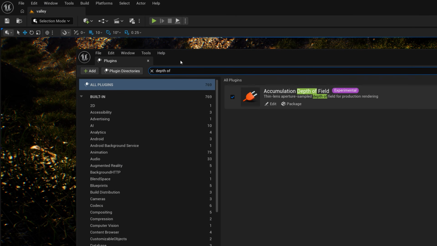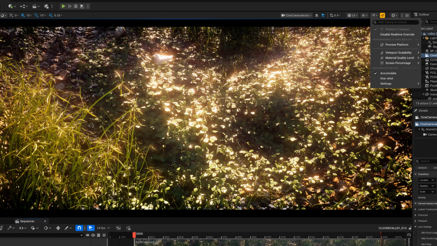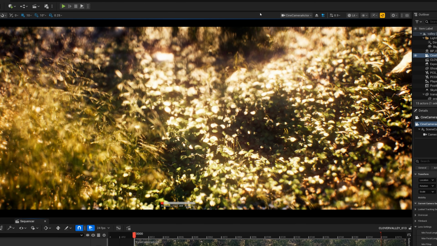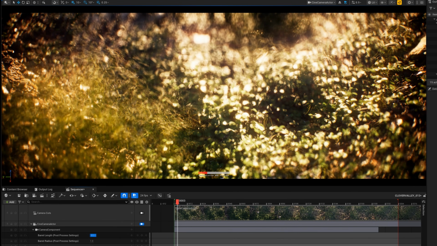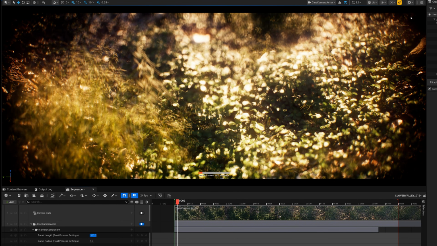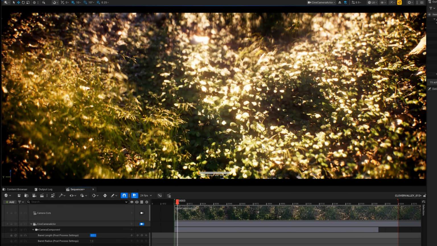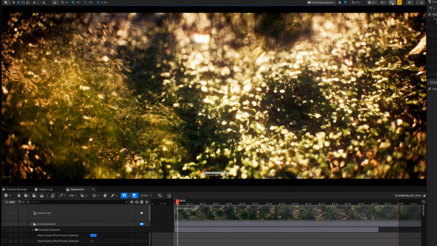If you want to try this out, it's super easy to set up. Just grab the latest UE5 main, compile the engine, and enable the new Accumulation Depth of Field plugin. This gives you a neat little preview feature in the viewport to preview how it may look. As you can see here, since I have moving foliage, it isn't super useful for this scene, but you get the idea. One thing to note, if you're using the nice barrel camera features, is that AccumulationDOF uses these values a bit more realistically than you may be used to. If you set the barrel length too long, you will actually see the inside of the lens barrel just like some real-world lenses. Pretty cool.